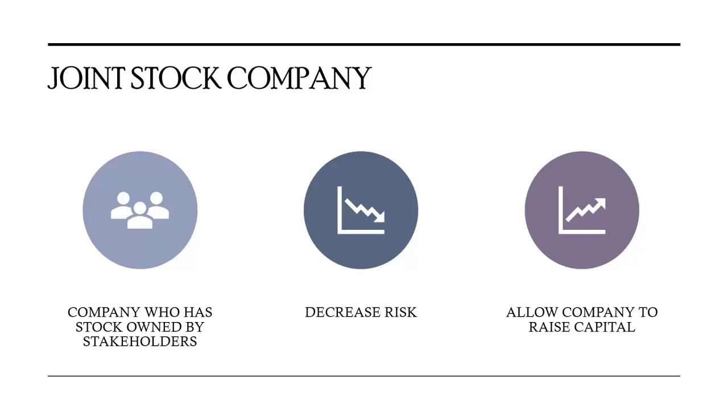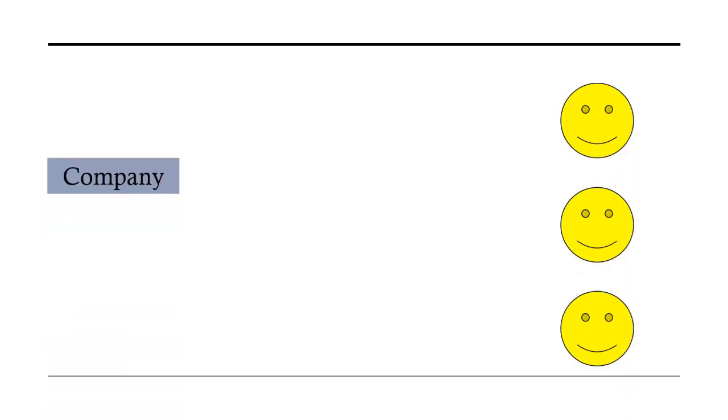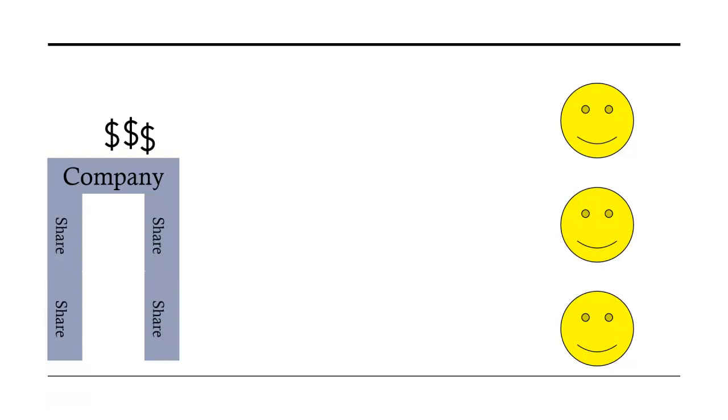So you can share a little bit of the company and then people will decide to buy it, meaning the company has more money. So it's kind of a way of making the risk decrease, but also allowing your company to make more money. Now, right here, you can see an example of what this is going to really look like. You've got a company on one side of your screen, and you've got three people on the other side, three happy yellow faces. Now, the company is going to have money. That's just what a company does. That's why companies exist, in order to make money. These individuals are also going to have money. So the company is propped up by shares, right?